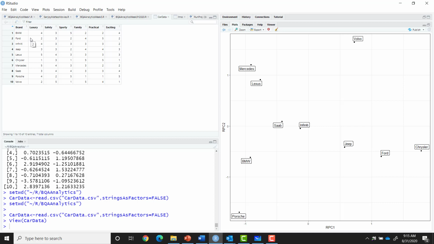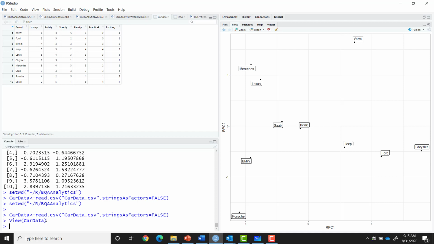of segmentation. So from a marketing perspective, we've got 10 different brands, and we want to work out which brands are competing with each other. Now, again, we probably have an idea here. If this were a commercial data set, it would be a lot larger. But we can imagine that the high-end cars, such as Mercedes and Lexus, are probably competing with each other, and also maybe the lower-end cars, such as Ford and Chrysler, are also competing with each other.